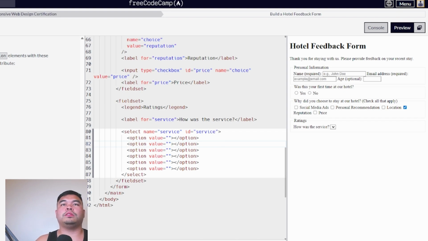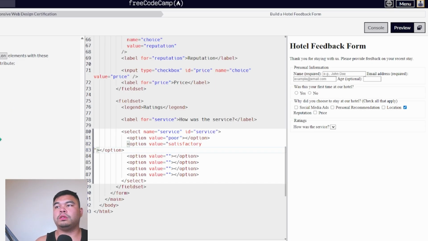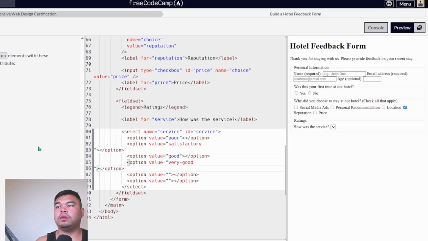Option element text: poor, satisfactory, good, very good, excellent. Did an extra one here. Don't need you.